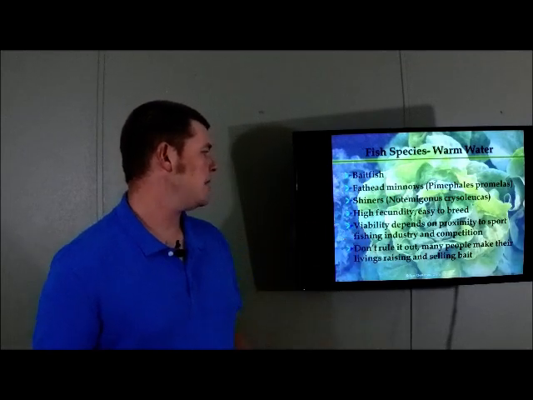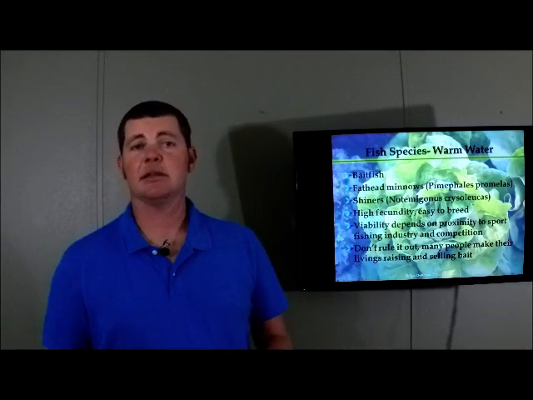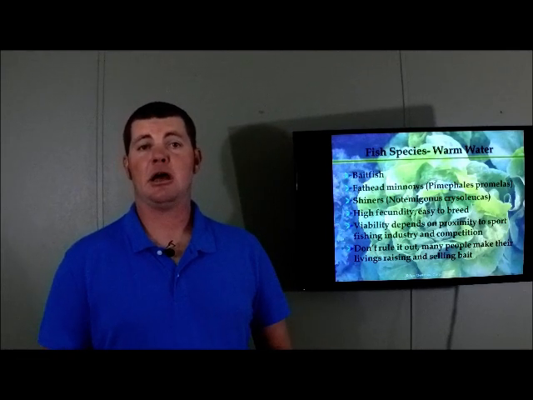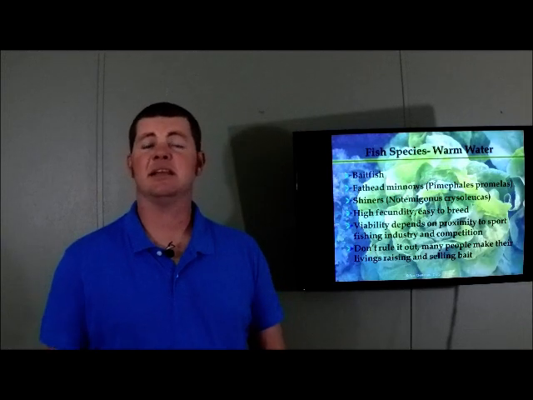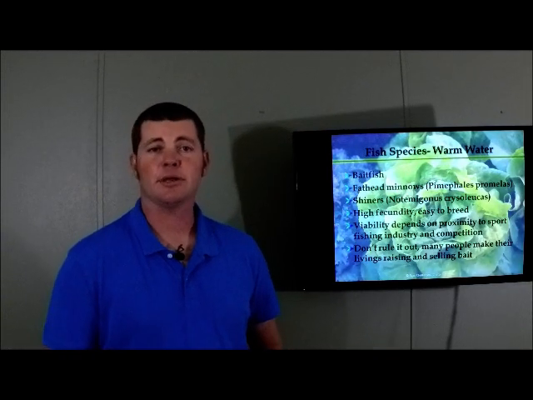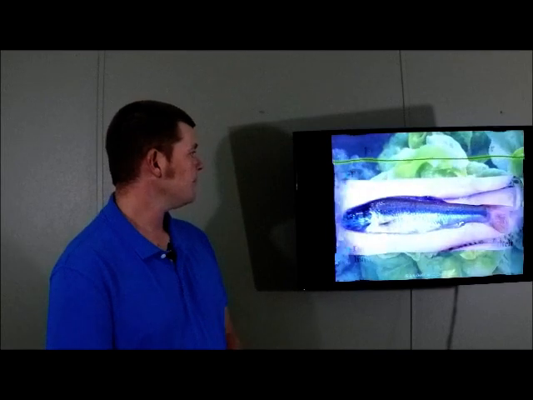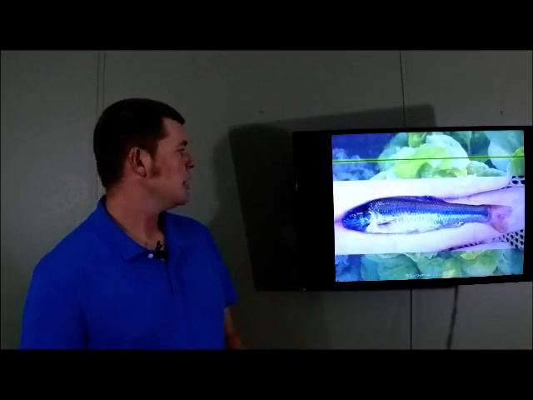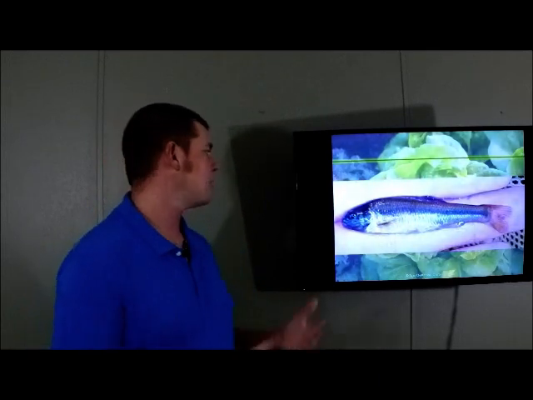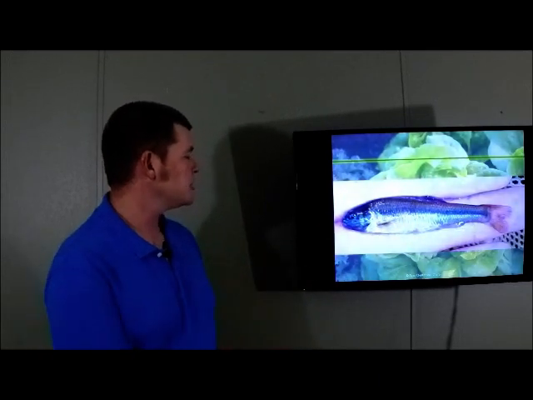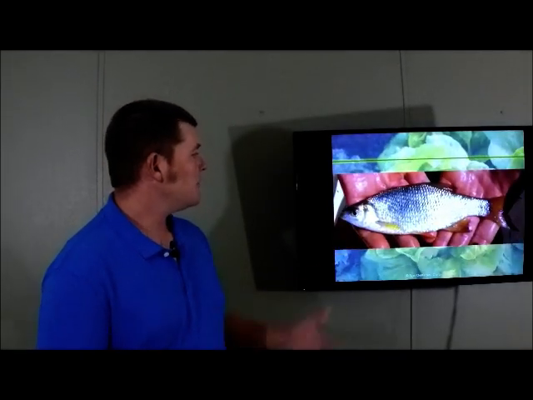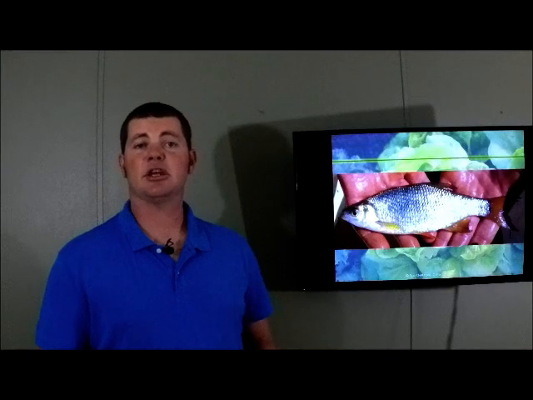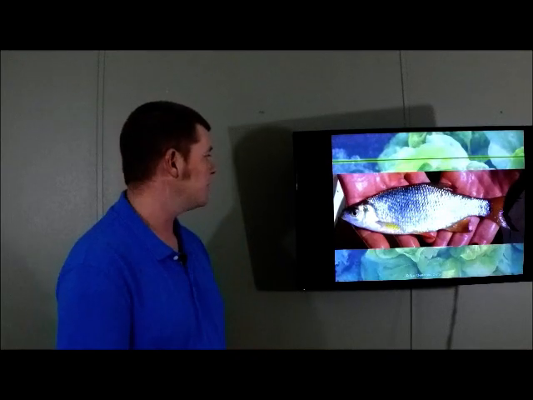Don't rule it out. Many people make their livings raising and selling bait. It's just another fish, okay? And you're going to skirt your food fish rules. You're not going to have to process any of that stuff, because you're not selling it for human consumption. Okay, and here's a picture of your fathead minnow, common fathead minnow, used for largemouth bass fishing, smallmouth bass fishing, crappie fishing, etc. And then we've got your golden shiner, which is also very common in the sports fishing industry for largemouth bass and other sport fish.